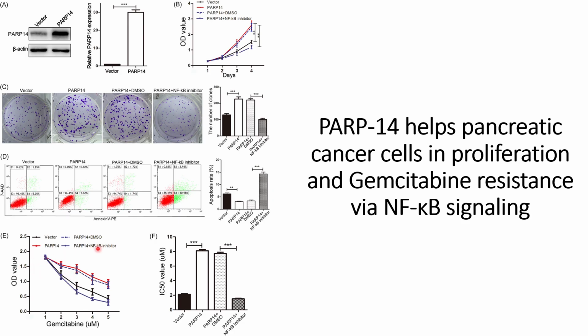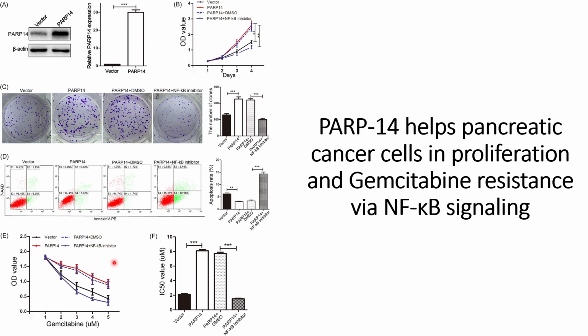After that, they checked the survival rate using gemcitabine treatment in those different conditions, and they were able to see that when they use PARP-14 and NF-kappa B inhibitors, the proliferation rate goes down with an increase in gemcitabine treatment concentration, and it is comparable to the vector, that is the control case. Whereas in the case where PARP-14 is overexpressed and is controlled, that is PARP-14 plus DMSO, they see a smaller decrease in the proliferation rate.